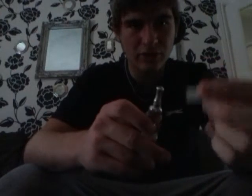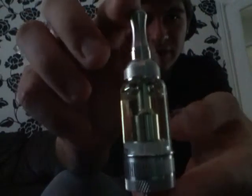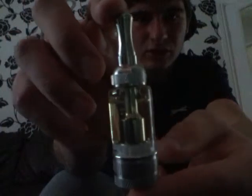But all you have to do is go to your local vape guy, just ask if he has any rubber tops for your drip tips. Any spares, they'll usually give you them free. If not, you could probably buy a pack of 10 for something like £1. It's ridiculously cheap. Right, so that's it full of liquid. That's 5 millilitres of liquid in there. That will last you about 2 to 3 days easily.